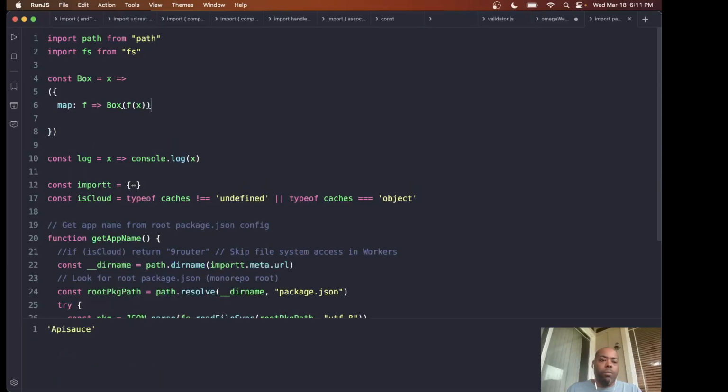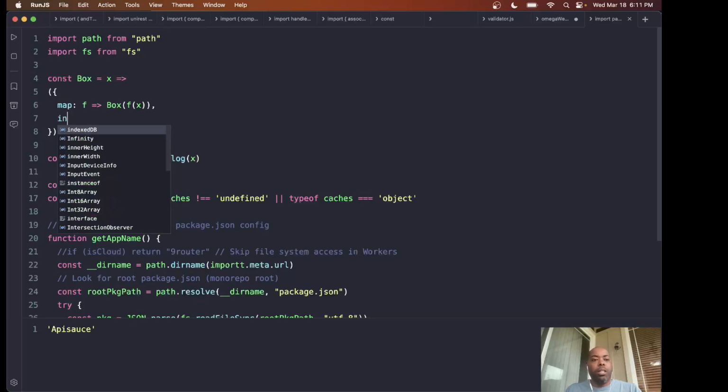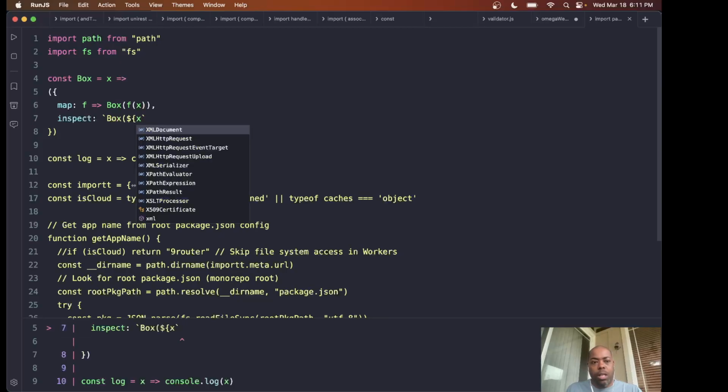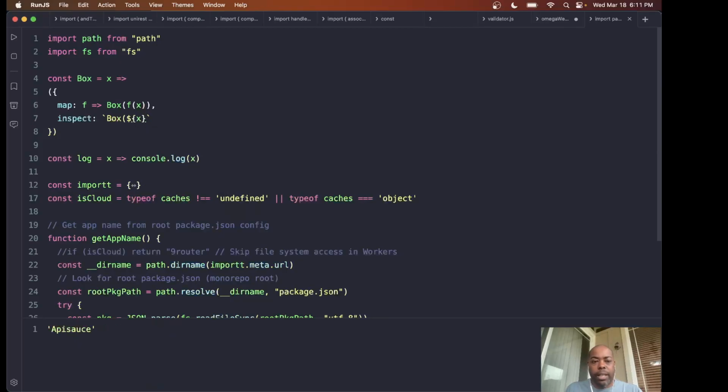So now, I also want to add to this functor an inspect function or method that just allows us to see the box so that I'm not logging it every time. So let's do this. Let's do box, and then whatever the value is inside the box at the present time.